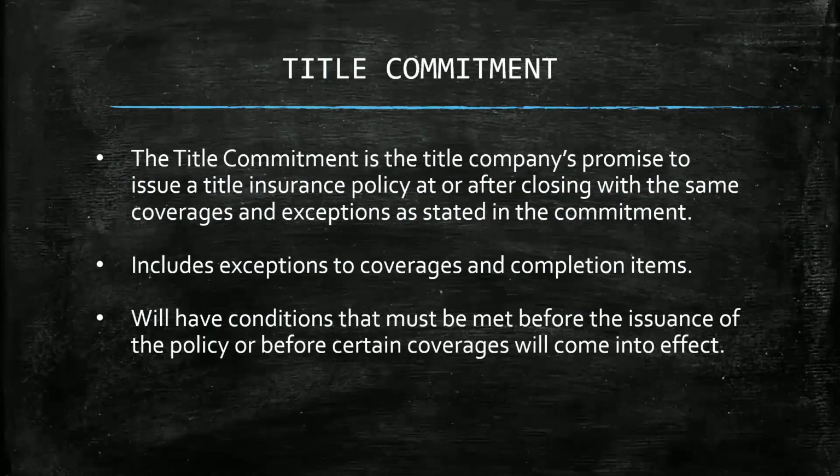It will include all of the exceptions to coverage. It will include any completion items that need to be done. Hey, there's a lien on the property that we're going to have to get cleared. It'll all come out in the title commitment. That's why it's critically important for agents to understand how to read a title commitment and to make sure that you do it each and every time that you have a transaction and be able to go over it with your buyer, even if it's just to say, oh, title commitment looks great. We have no issues. Do you have any questions about it? And then you'll be able to answer their questions.